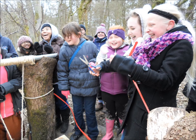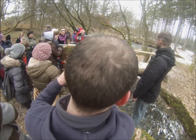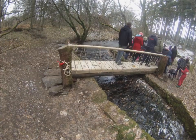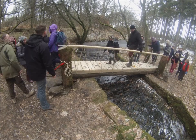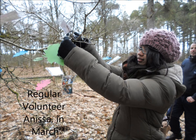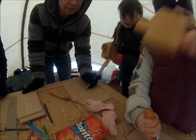This bridge, as you'll see from the photos scattered around today, is the work of a lot of different people from all over Northumberland and all over Newcastle. People have designed, they've put their ideas in and their creativity. They've come and built stuff, they've come and lugged big bits of log across the wood. We've had lots of people involved in carving, these beautiful carvings which you'll see are inlaid into the bridge. Carving. A lot of hard work and a lot of creativity.